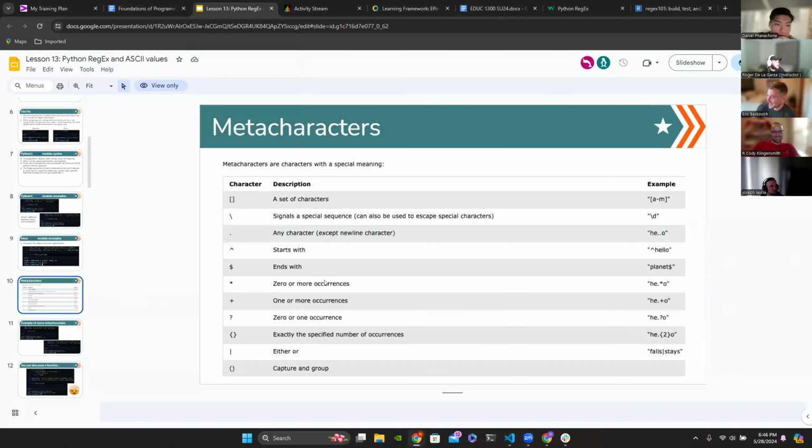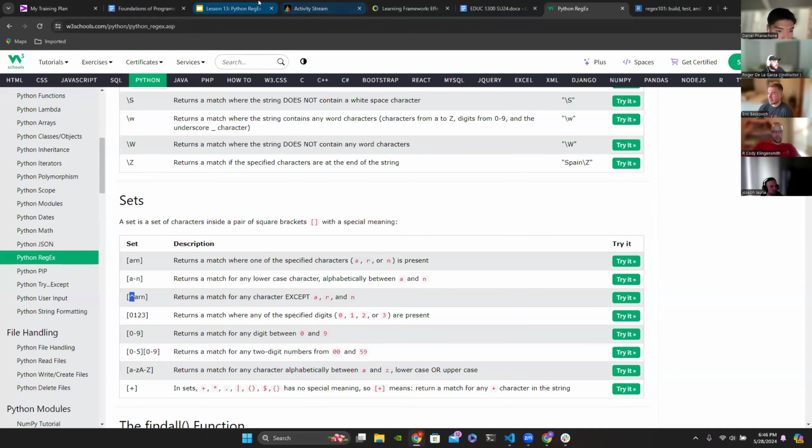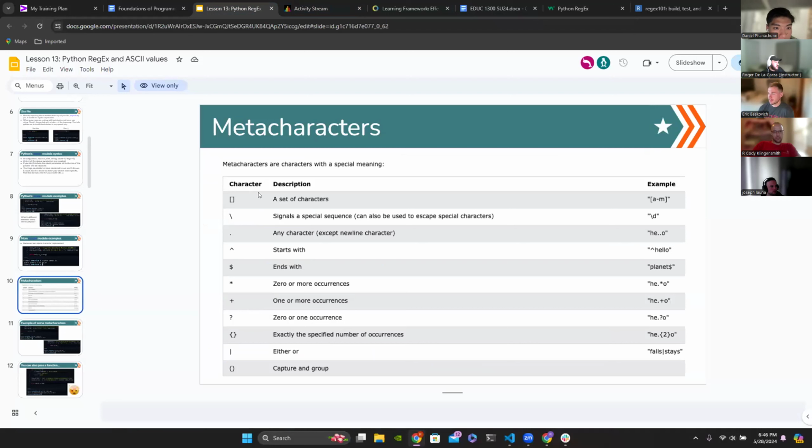Good observation. Here is the exact same chart that we saw in the W3Schools. The open and close brackets grab a set of characters. Backward slash signals a special sequence, and it's also able to be used to escape special characters, and we'll talk about that in a bit. So special sequences are like the lowercase d, the w, the s. Those are special sequences.